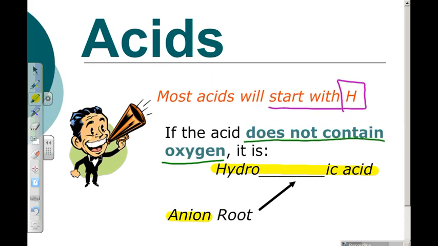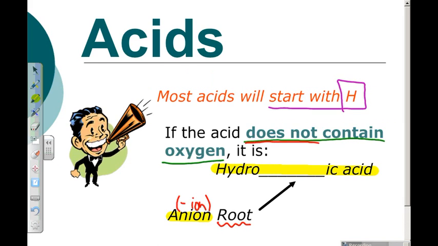An anion, remember, is the negatively charged ion that was used to form the acid when hydrogen combined with that negative ion. So in each case, you would look at what ion the hydrogen is combined with, put its root in there, meaning drop any ending, and call it hydro-blank-ic acid. For example, you might have heard of hydrochloric acid before. So this rule is true when you have an acid that does not contain oxygen in its formula.